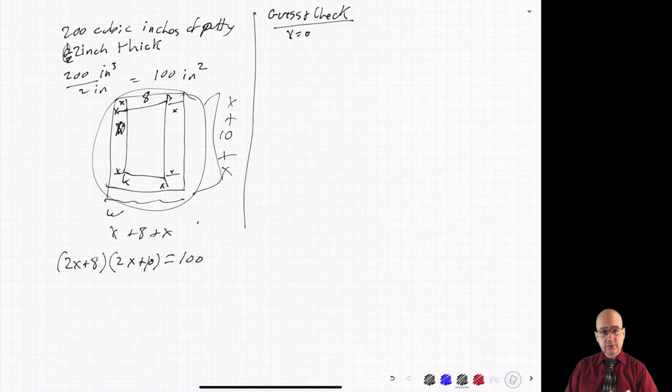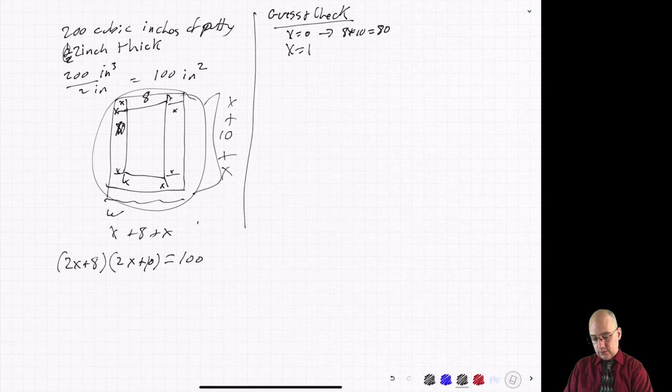This is actually a good starting point because the area that comes up with better be less than the area of the whole thing that you've got to work with, otherwise you've got problems, right? And so x equals 0 leads to 8 times 10, so that's just the area of the picture, so that's 80. That's too small. Let's try x equals 1 and get a sense of the scale of this thing.